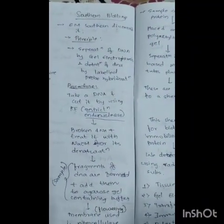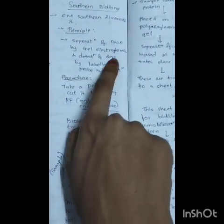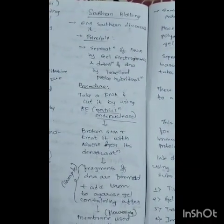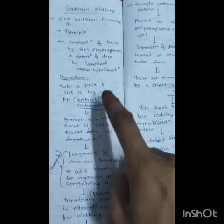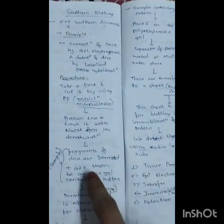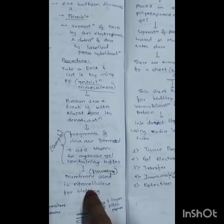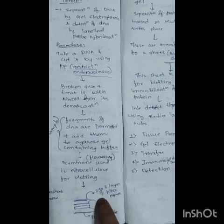We can revise it again. The principle involved is gel electrophoresis and then detection of DNA by labeled probe hybridization. The procedure is: DNA is cut using restriction endonuclease, broken down, treated with NaOH, fragments formed, agarose gel added. Now it is the sample. Blotting is done by flowering using nitrocellulose matrix. The sample moves up but fragments get stuck and they are exposed to cDNA probe, and autoradiography is performed.